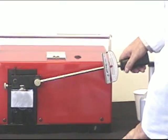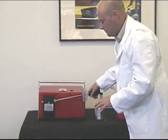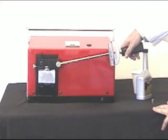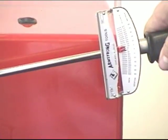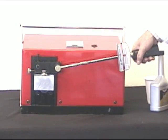start applying some pressure. You can even hear that the sound actually changed a little bit. It's not squealing anywhere, not like as much as it was before. So we're going to start applying pressure. You see right there we're already at the same pressure that the diesel fuel itself failed at. We're going to keep applying pressure. You can hear it's actually getting quieter as I increase the pressure.